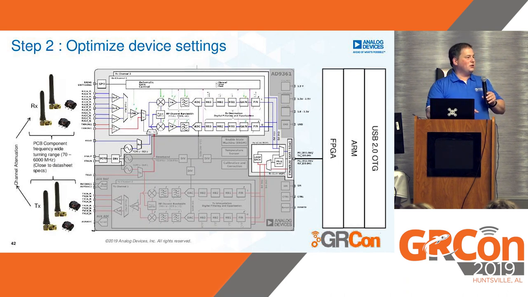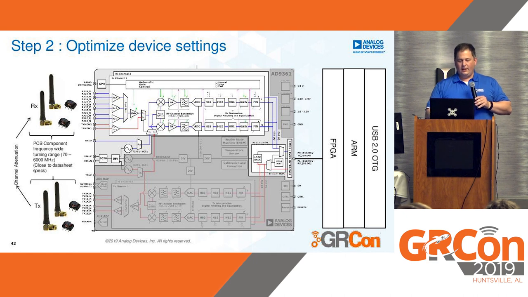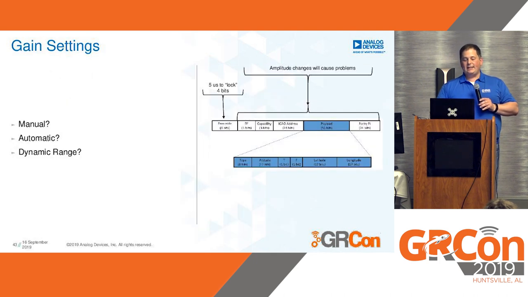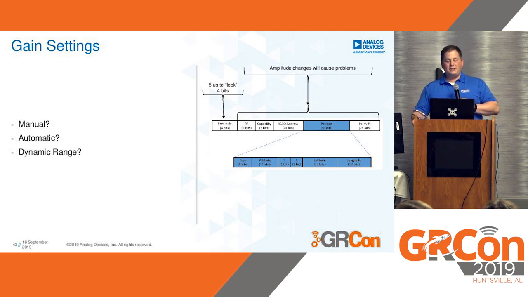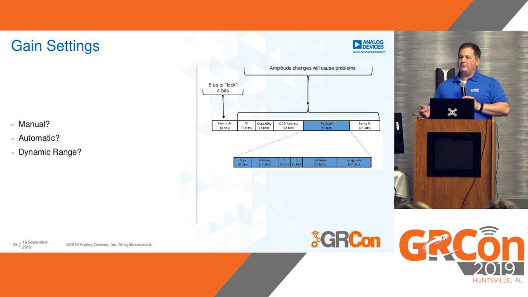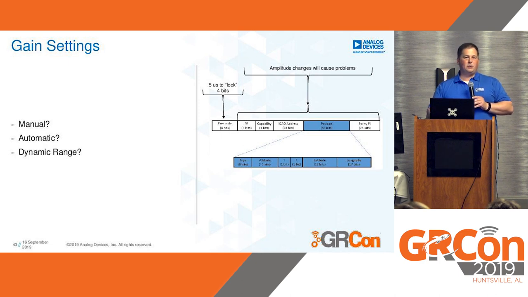You want to make sure you have control of these kinds of settings so you can optimize your system for your application. For ADS-B specifically, one of the first things we do is turn off the transmitter section — that actually reduces some noise and makes the receiver a little bit better. On the receiver there's manual, automatic, and managing the dynamic range. The challenge is that for pulse amplitude or pulse position modulation, changing the amplitude anywhere in the middle of our message is going to cause a problem. We basically have five microseconds detecting the four preamble bits to lock this gain, and then the rest of it has to stay constant — or we're probably going to get a bit error.